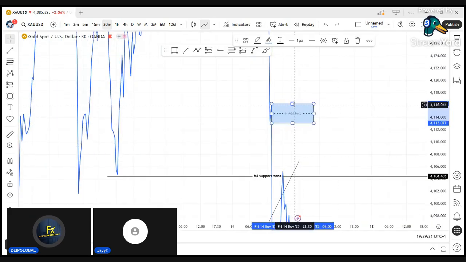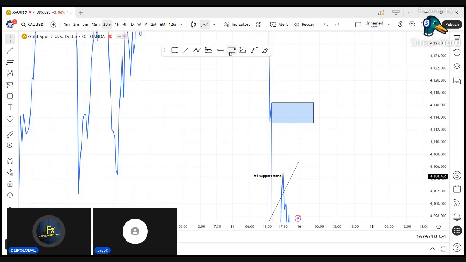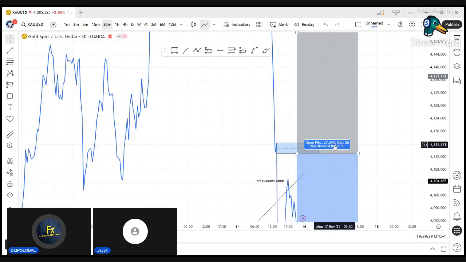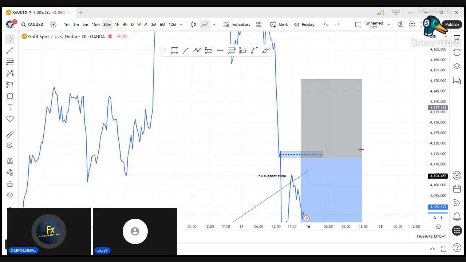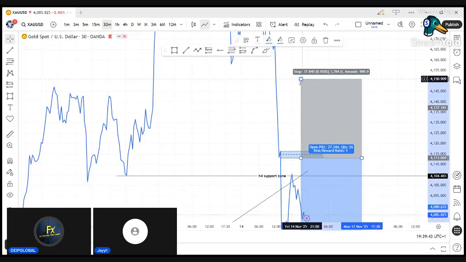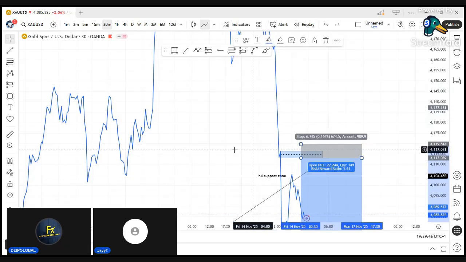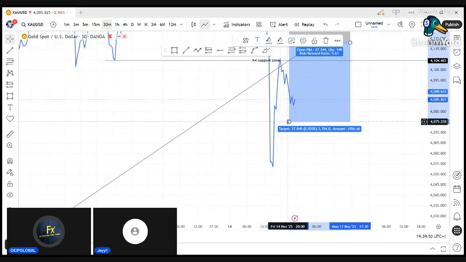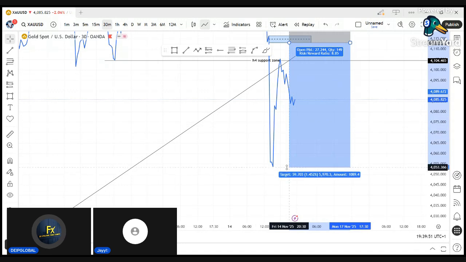If we want to take this trade the way it's meant to be, our entry is supposed to come from around here to sell the market. This is just an analysis, to sell the market from here. But we'll miss this one again if we do that, or we'll patiently wait for this to happen. Our stop loss is above this level, a 60 pip stop. Remember our take profit: either we target this low, 1 to 3, 1 to 4.